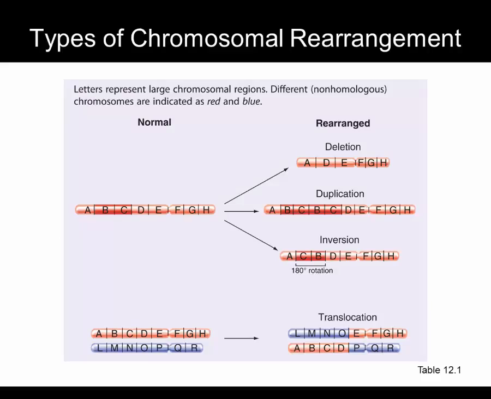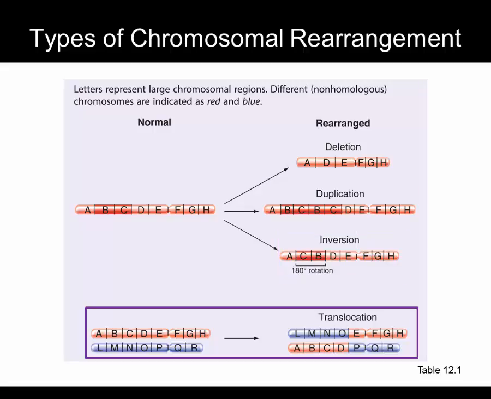These are depictions of the four types of chromosomal rearrangements I just described. Take this chromosome that has been divided into 8 regions, A to H. In a deletion, regions of the chromosome are just lost. In a duplication, a region of the chromosome has been copied and now appears twice. With an inversion, no information is added or lost, but the order of the genes along the chromosome changes. While deletions, duplications, and inversions are all changes within a chromosome, translocations are rearrangements between chromosomes.